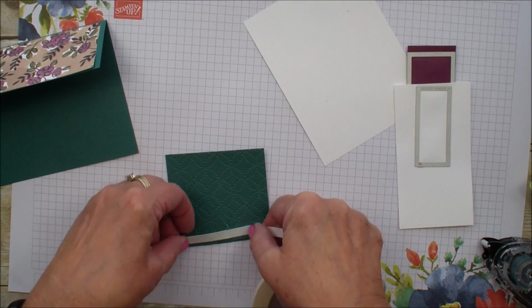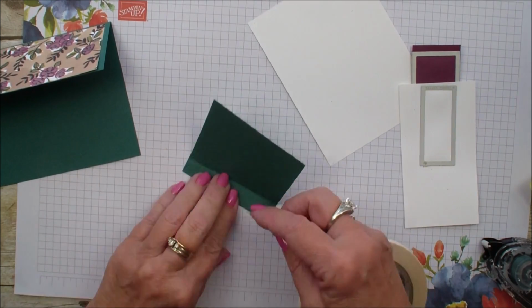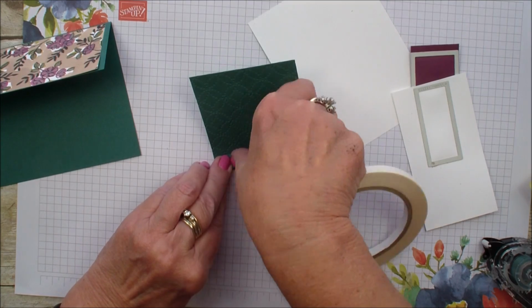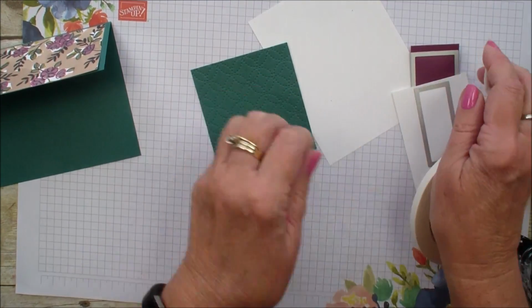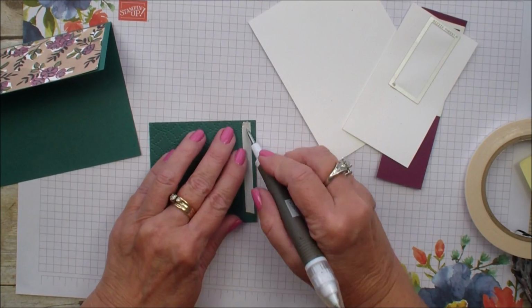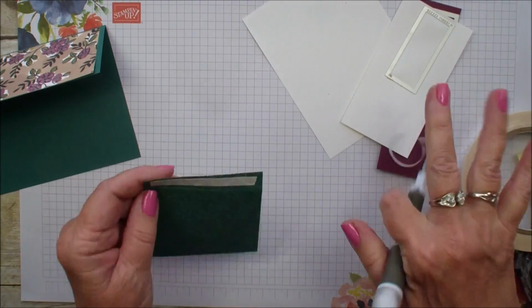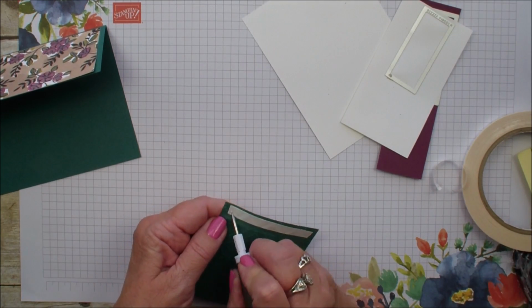So just going to run that Tear & Tape. I want it to be a nice, secure adhesive on this flap, because it is going to be how my card opens and closes. So we've got that. I'm going to grab my Pick a tool. I'm just going to go in and use that to pull that Tear & Tape paper off.